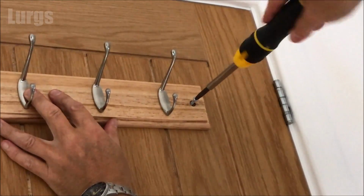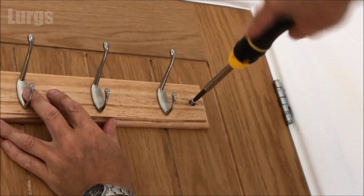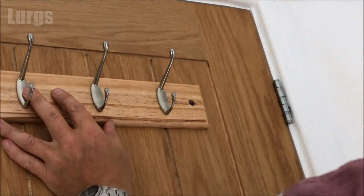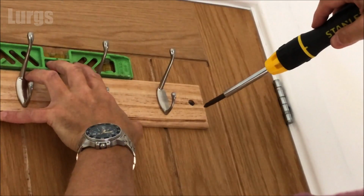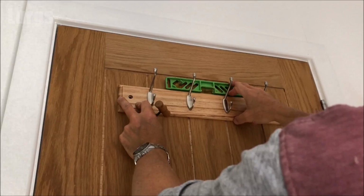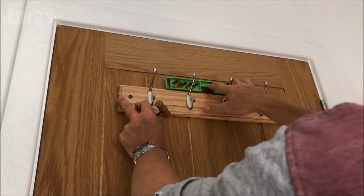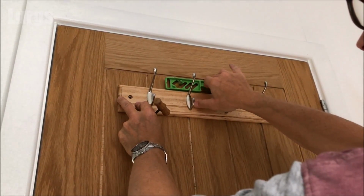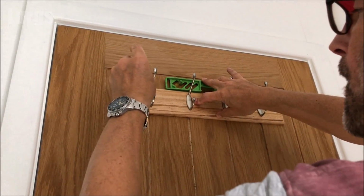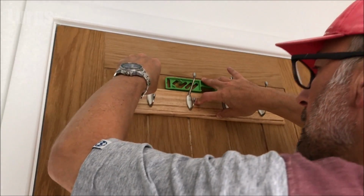Get that going with your screwdriver. Now we can tighten this up reasonably tight. We don't have to worry about it being level until we do the other end. Now I'm balancing my spirit level on the top. I don't actually need this because we've got the level beading just above it. I'm going to make sure it's perfectly level, and then just make my second indentation with my hand drill bit.